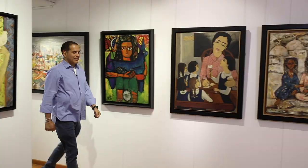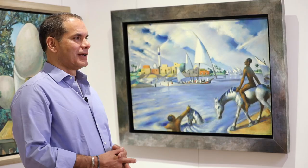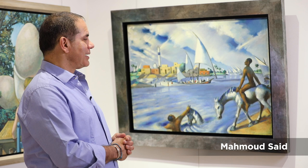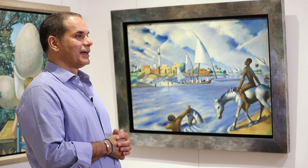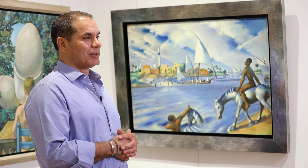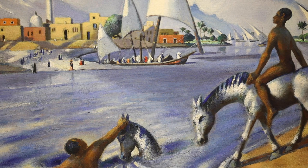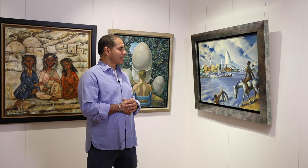Welcome to the Egyptian Pavilion of the Dolul Art Foundation Galleries. No visit here would really be complete without seeing some of our Egyptian modernists, our Egyptian pioneers. Egypt, after all, did establish the first school of modern art in the region at the turn of the century. One of my favorite artists from this period is Mahmoud Saeed — probably the most valuable of the Arab artists today. He started out as a lawyer, became a judge, and was actually the uncle of the Queen of Egypt at the time. This particular piece, called The Bathing of the Horses at Rosetta on the Nile, is one of his more iconic works, and a beautiful piece we're proud to have here.